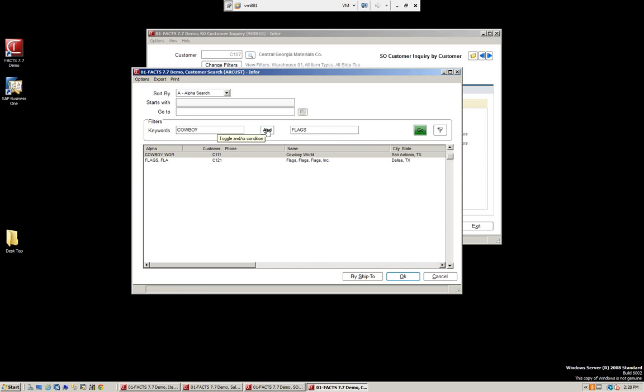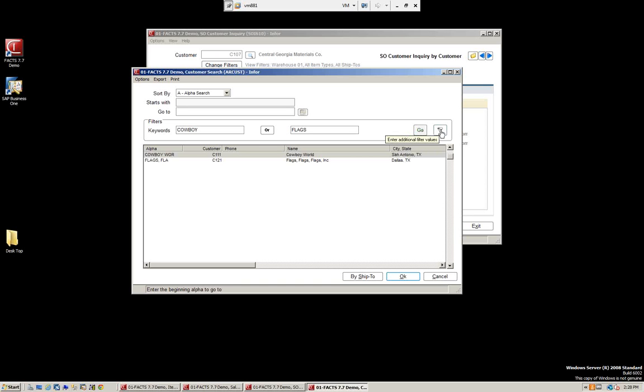If we switch this to and and click go, we're not going to get anything, because now we're trying to find an alpha, because we're sorting by alpha, that contains the keywords cowboy and flags. And since they don't do that, we don't get a search. Again, we flip this back onto or, and we click go, and we have it that way.